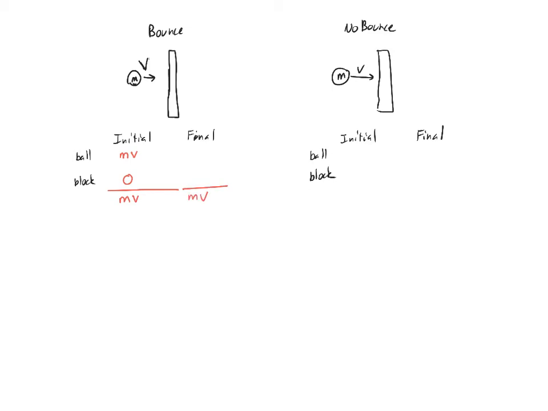This is, of course, assuming that we're looking right before it hits the wall and right after it hits the wall. There's not really enough time for gravity to cause a serious change in the speed, just instantaneously before the hit and then right after the hit. That's our initial and final points. So the final, of course, has to still be mv.